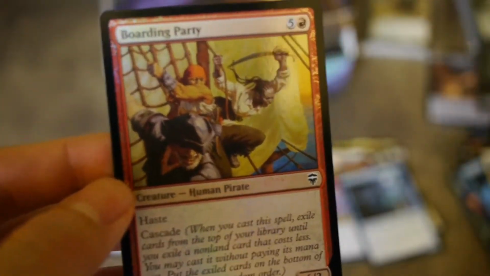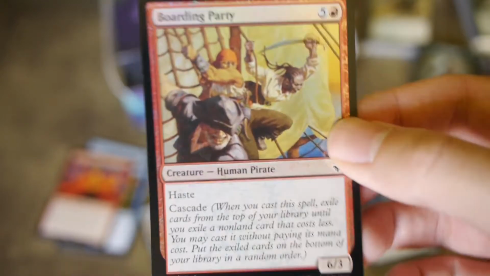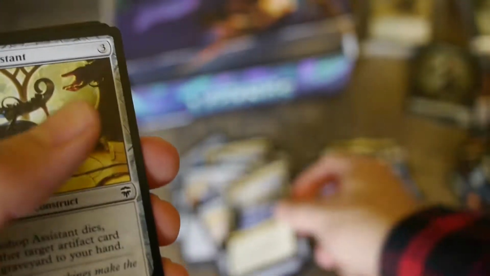And what have we got? Another pirate boarding party. 6/3, haste and cascade. Could be useful, and then that's a bit of a foil. Okay. Ambush Viper. Diamond. Another diamond. Diamonds in the rough. Like it. Can never go wrong with card advantage.